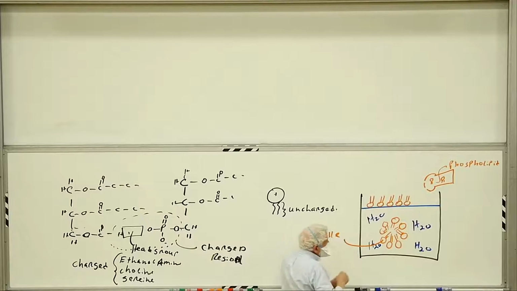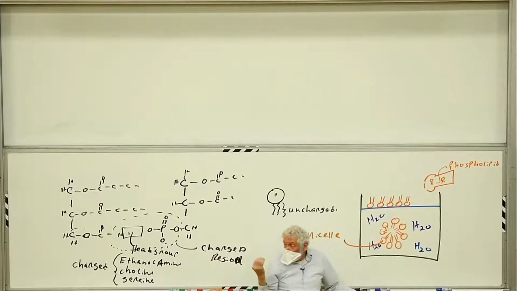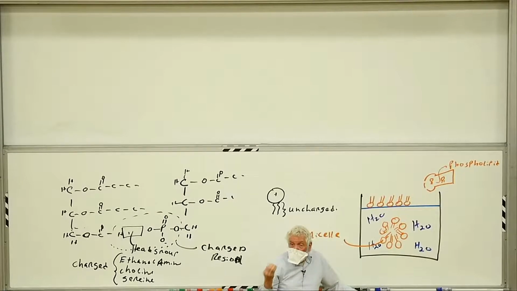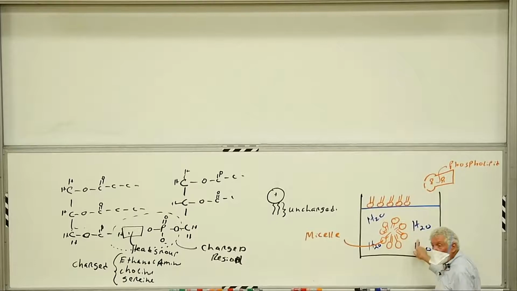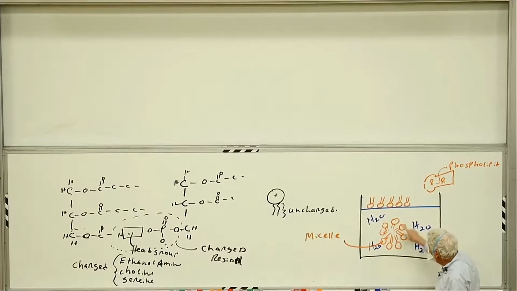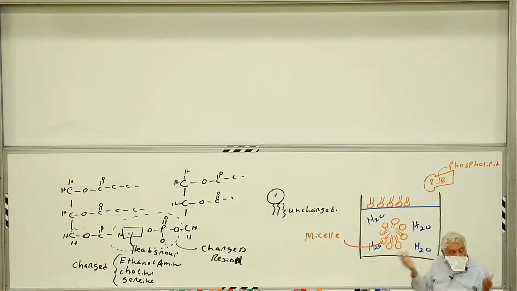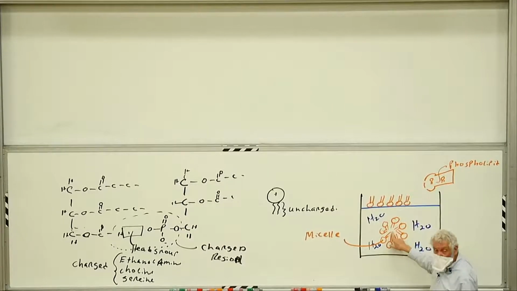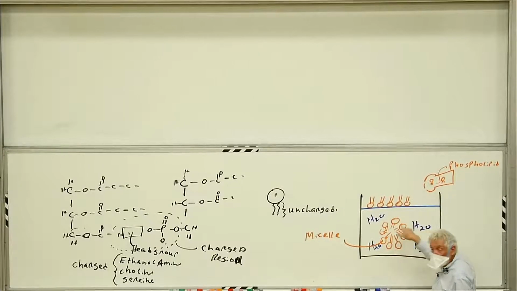You hardly ever see this in biology. It isn't stable. If you think about it for a minute, you'll recognize why it isn't a stable arrangement. You can imagine all these water molecules out here. Now and again, all you have to do is have one tiny water molecule sneak by the space between the phosphate head groups and get into these tails, so the whole thing blows up. It's just not favorable to have water around these tails. So this is not a biologically favorable structure.